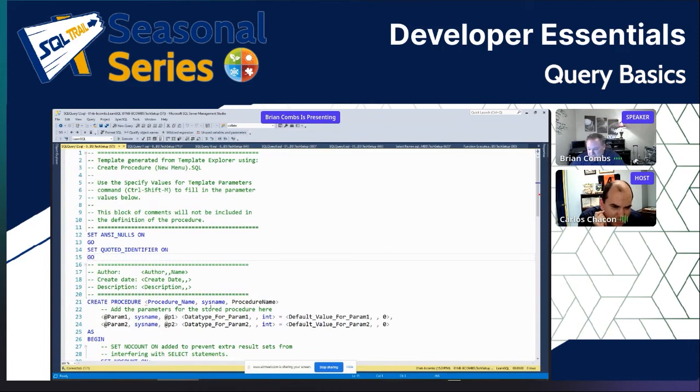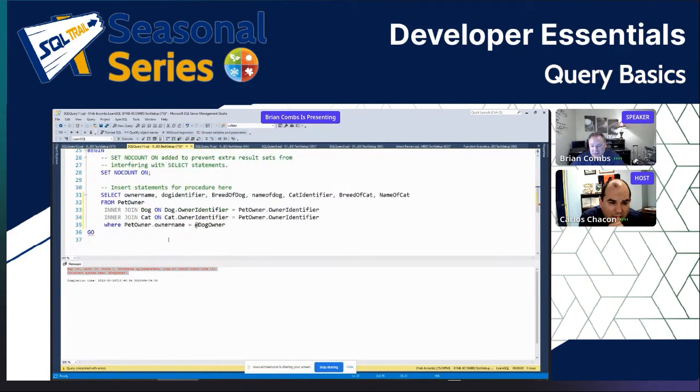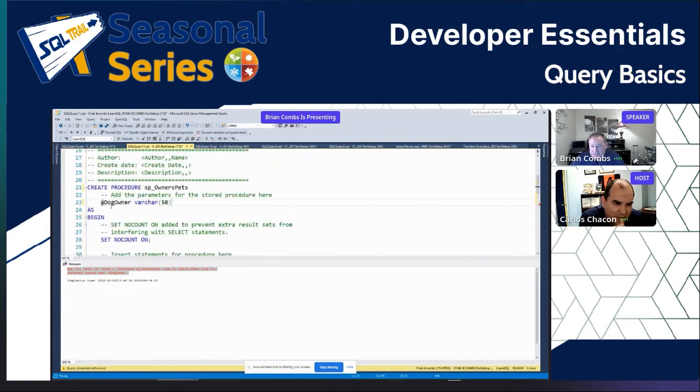I've got the data type equals procedure name, parameter 1. So it's saying that for pet owner name. Oh, is it the as? Did you add that? No. Create procedure. No, that's there.